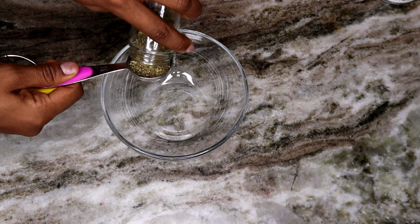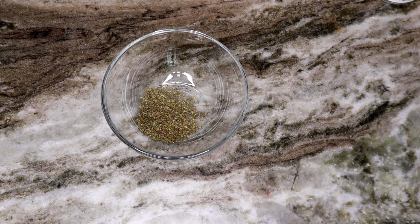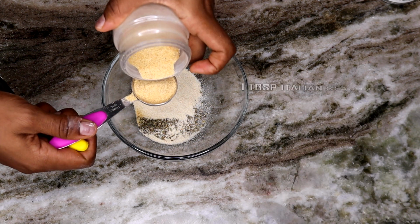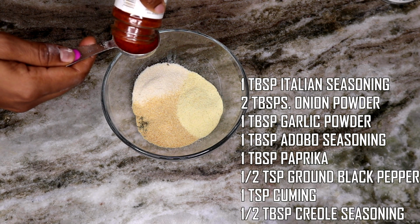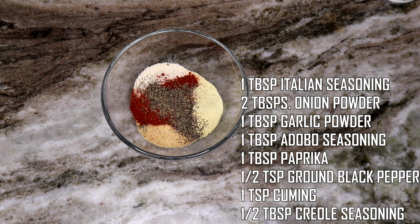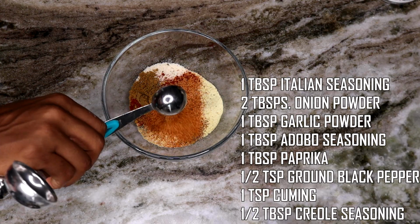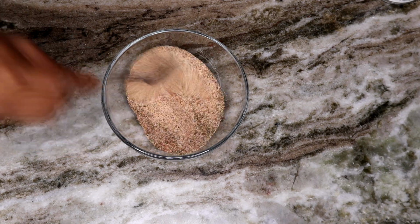Alright guys, to get started, I am going to mix all of my seasonings together. The measurements will be below. I'll try to put it on the screen for you guys right now. I'm using Italian seasoning, onion powder, garlic powder, adobo seasoning, paprika, ground black pepper, cumin, Creole seasoning, and no salt required for this recipe because some of the seasoning has salt already.